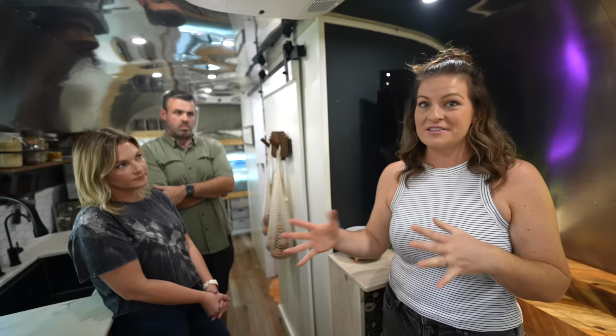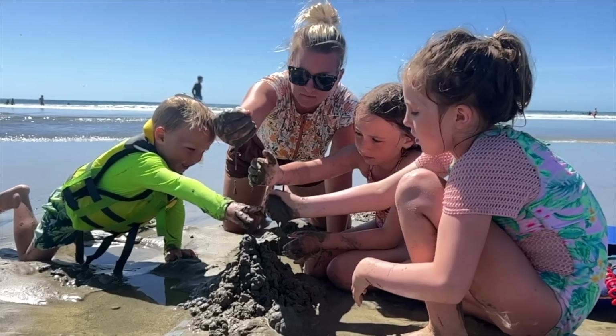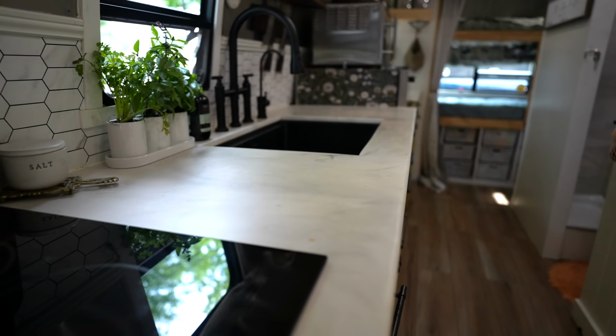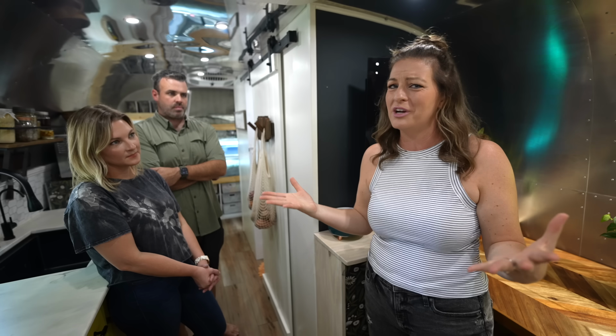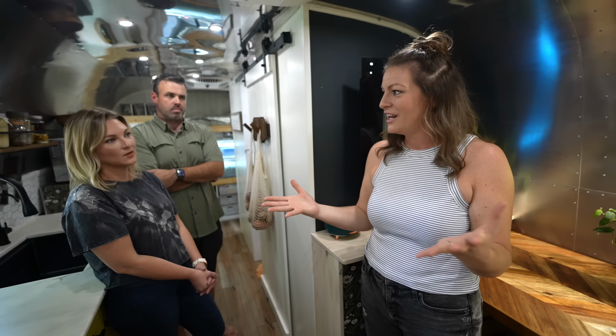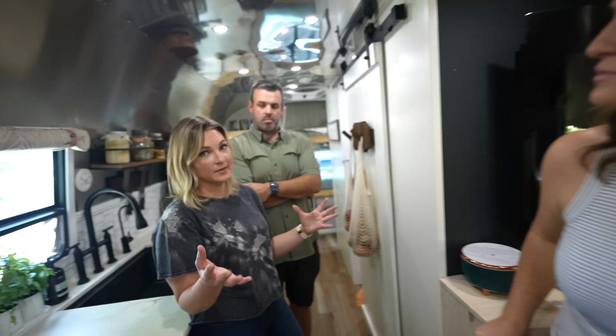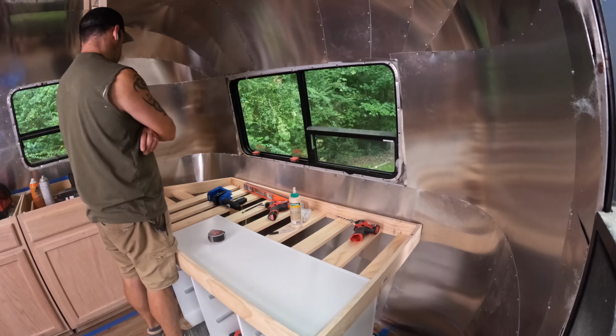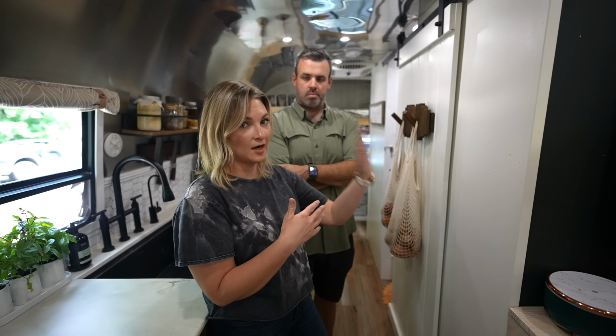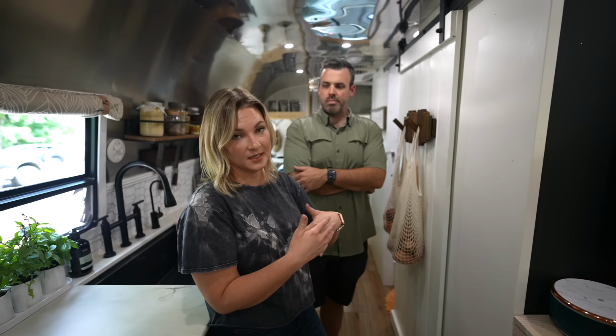No, you wouldn't. They figured out what style of travel they like, what's important to them in their living space, and then the fact that you could cater a space to your needs and could live smaller because you got rid of the extra fluff of the stuff you didn't need. That's definitely the luxury of being able to build this to exactly what our needs were versus getting something off of the manufacturer line and then trying to figure out how that's gonna work.